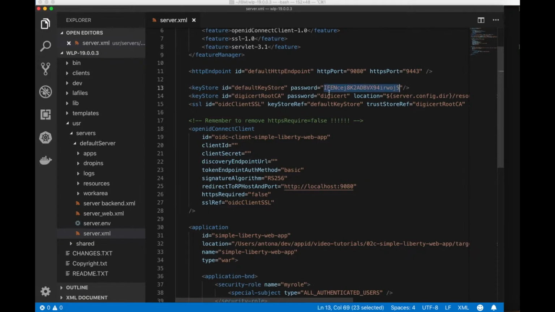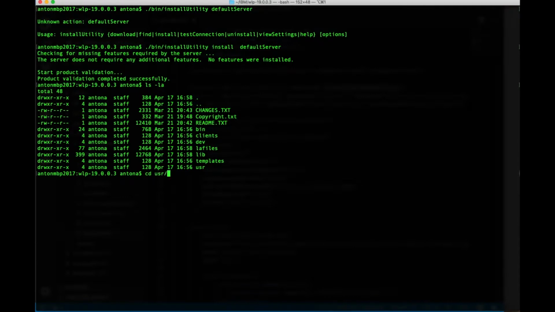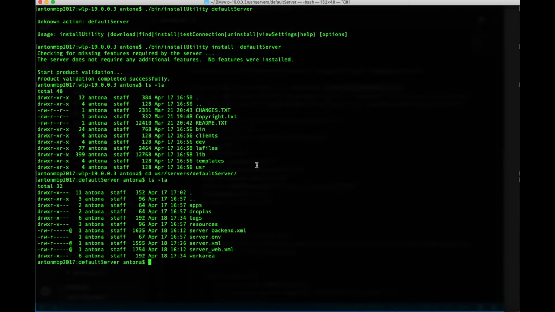Right. So regarding this password, whenever you create a Liberty server, the default key store will be generated and the password will be new every single time. In order to see what the password is, you can take a look at the usr servers defaultServer folder. And here you will see a file called server.env.